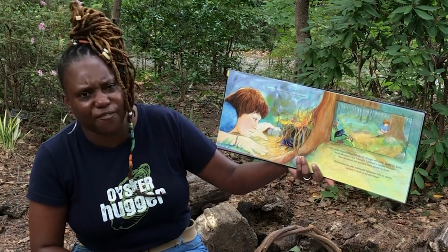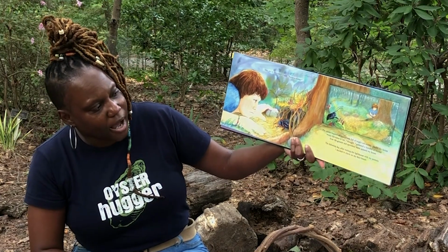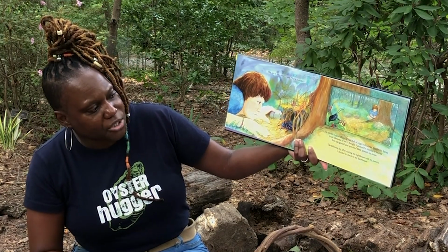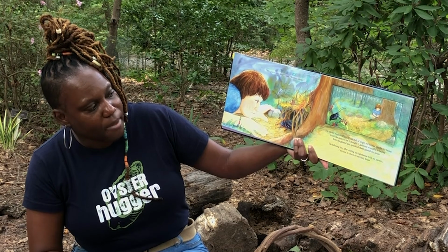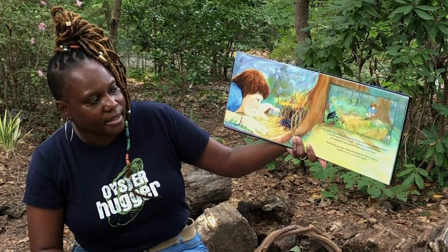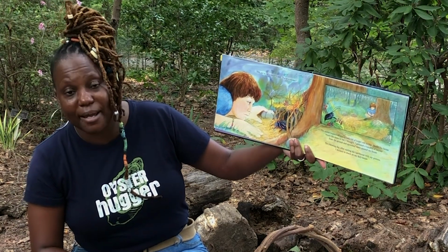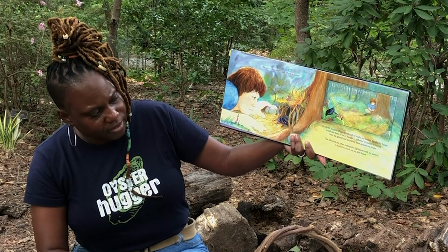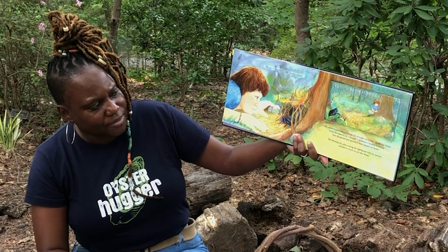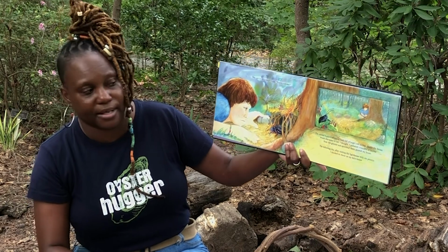Hey, you're not a fairy, I said. You're a cricket. The cricket hopped off into a bush of bright red berries. Maybe the fairies would eat some, I thought. I gathered a handful of berries from the ground and sprinkled them around my house. The following day, after visiting the lighthouse with my parents, I decided to check on my fairy house.